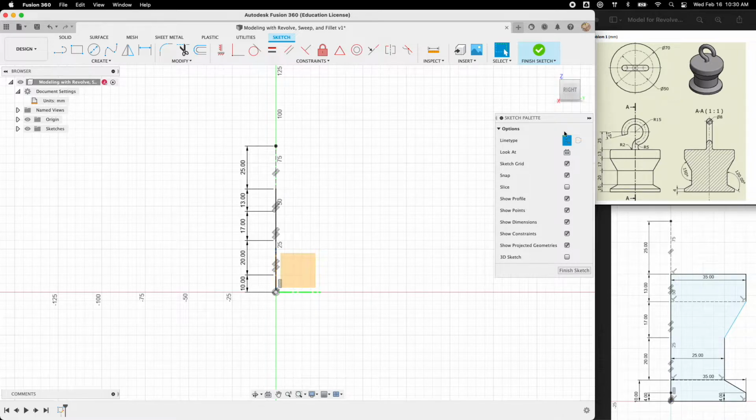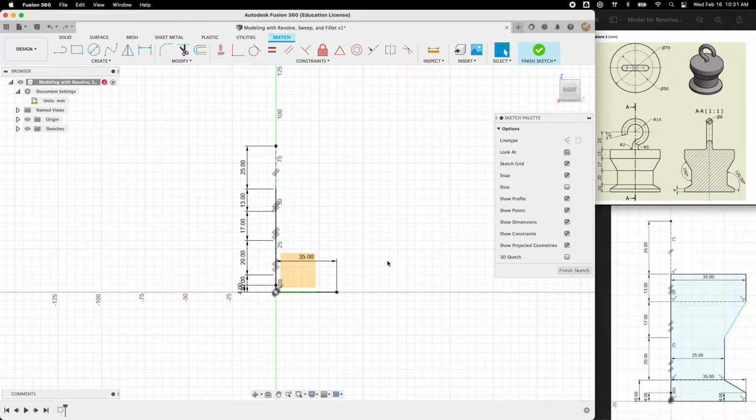I'm also going to now work on my horizontal plane. It looks like I need a little bitty piece here that's 4 millimeters tall. I'm going to do one more construction line, 4 millimeters tall. And now let's look at the width. What I care about here is the radius from the center to the outside edge. In order to figure that out, I'm going to have to go to my top view up here. I see that my outer diameter is 70 millimeters, and that's the little diameter 70 symbol. Then my inner diameter is 50 millimeters. So half of 70 is 35, and if I want to make this thing, I need to make it from the radius. So I'm going to create a line, turn off construction, and make a line that goes out 35 millimeters.